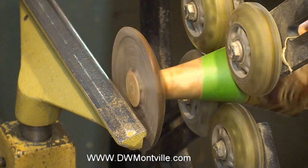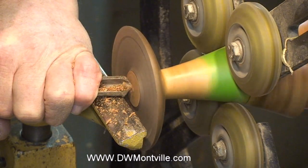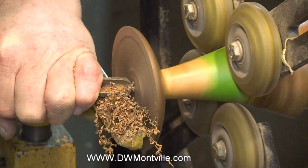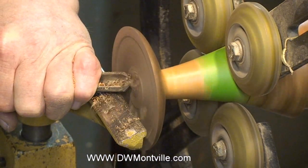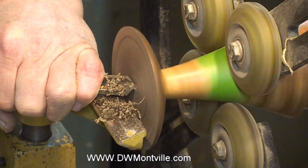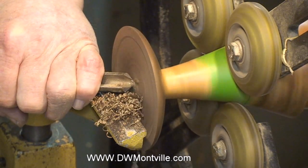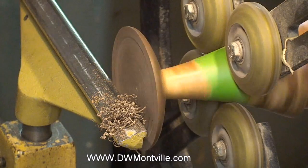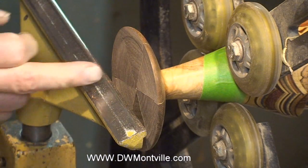So, let's do it. Okay, that's a pretty nicely defined foot. I think I can live with that.